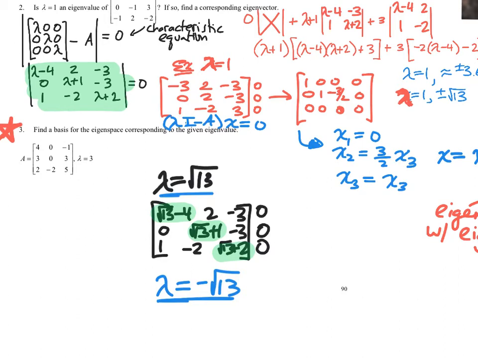I'll just snip what I put in the calculator. But go into my matrix editor, and I'm only changing 3 values. I'm drastically changing them, sure, but it's only 3 values. So radical 13 minus 4 converts it automatically to decimal form. All right, radical 13 plus 1. Same deal, automatically to decimal form. Radical 13 plus 2.